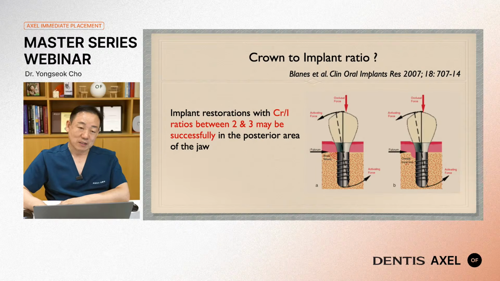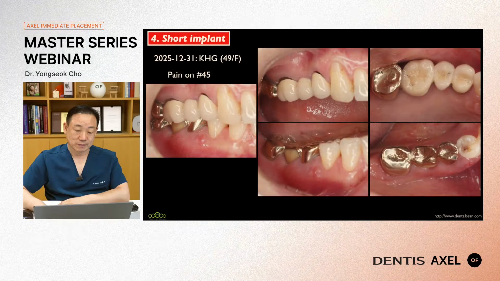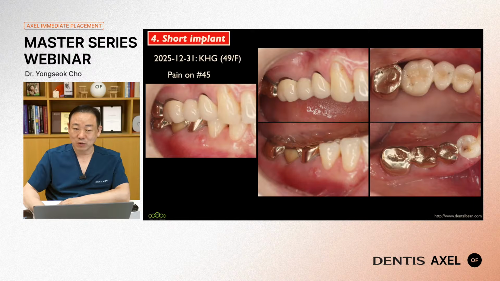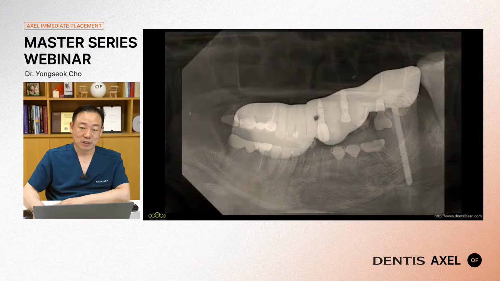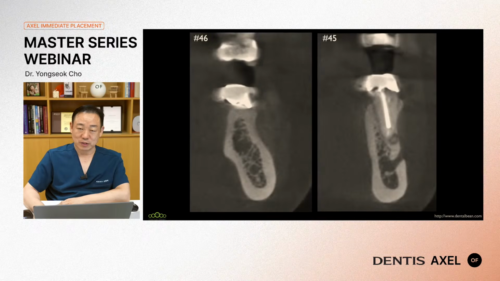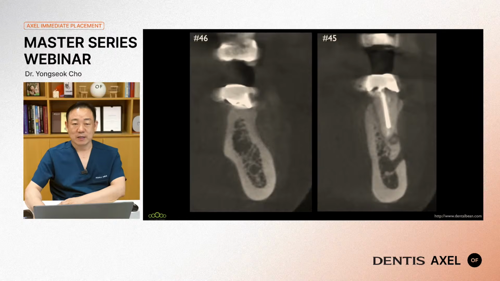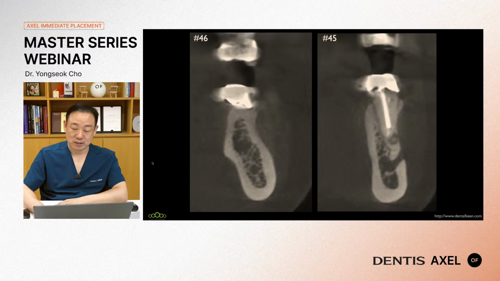When patient has insufficient bone height, you can use short implant. Okay, this patient is missing the right side, it is an old bridge condition, which should be removed. Okay, number 45 is not in good condition, so I decide to extract the tooth. Number 45, then I will place implant at 45 and 46.